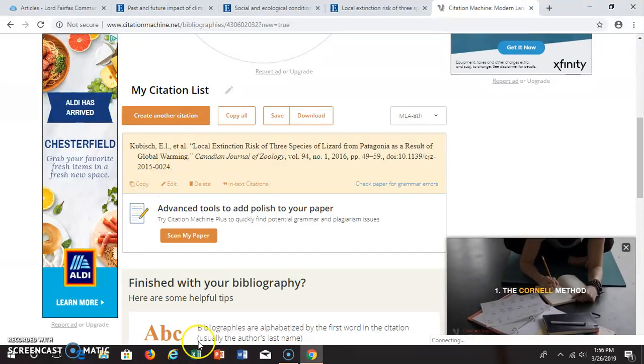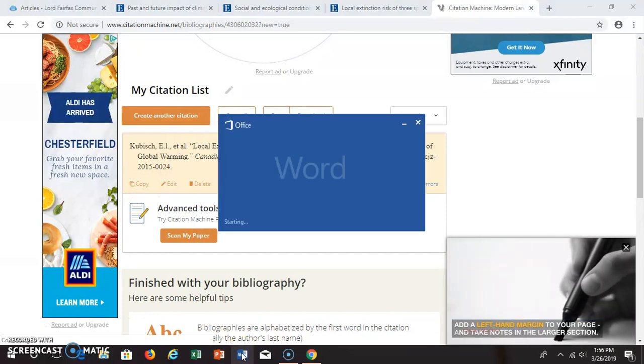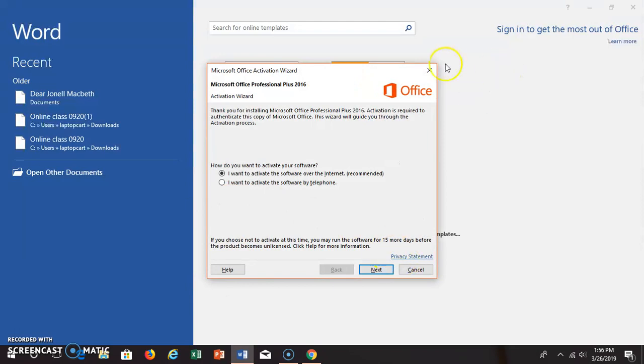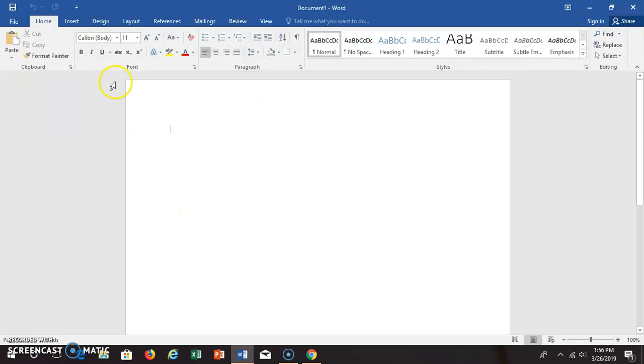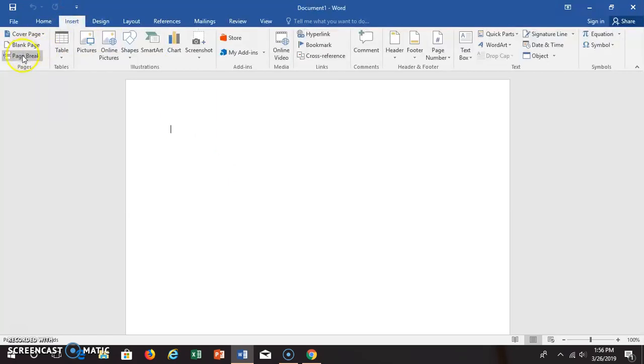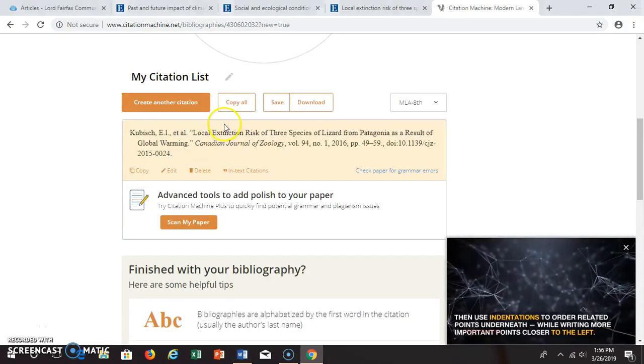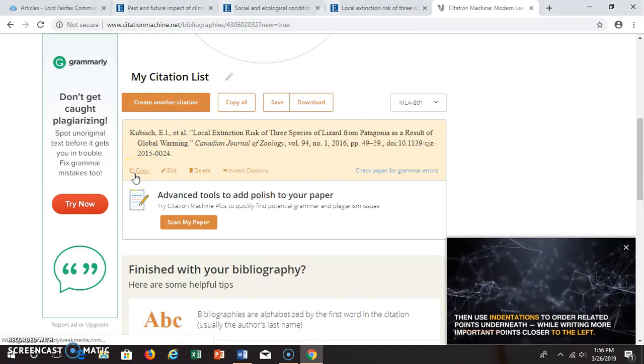So then we'll open a Word document. Typically when I'm doing research, I'll do my header, and I'll go down a page, I'll just hit Insert, Blank Page, come down to my second page, and I'll start putting my sources in.